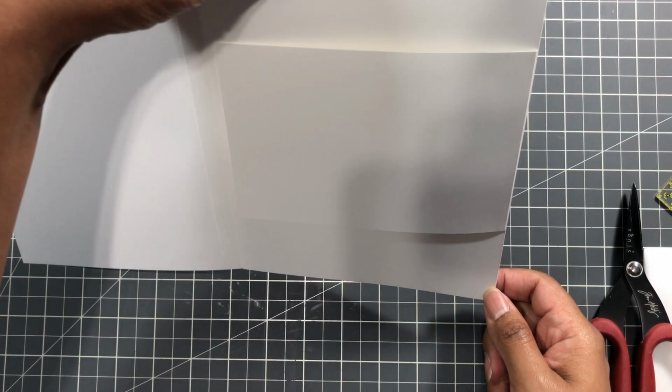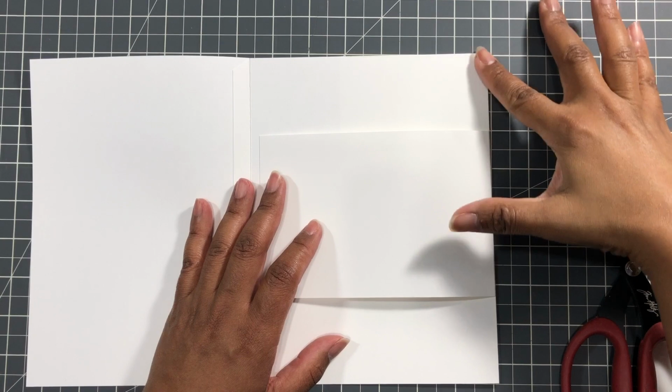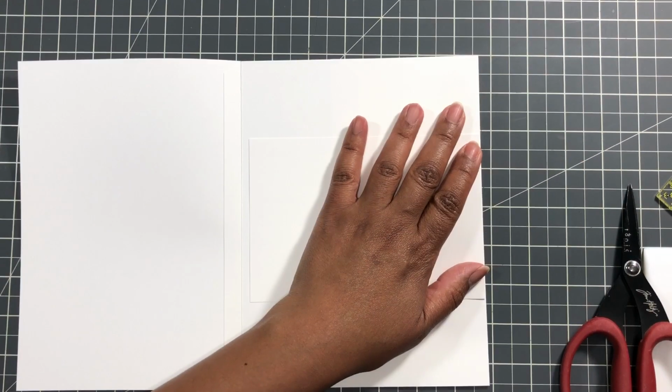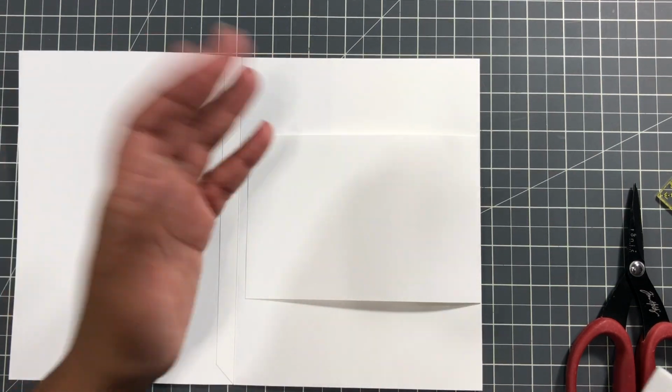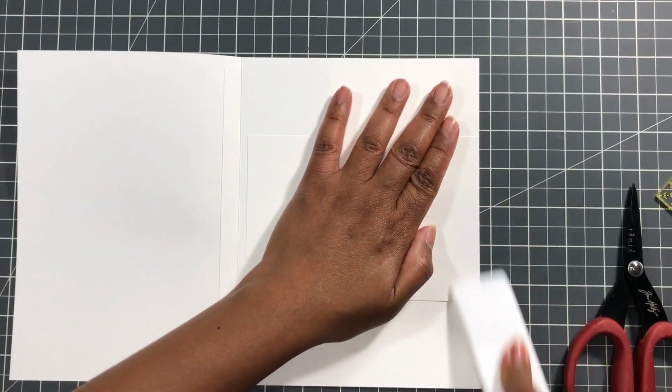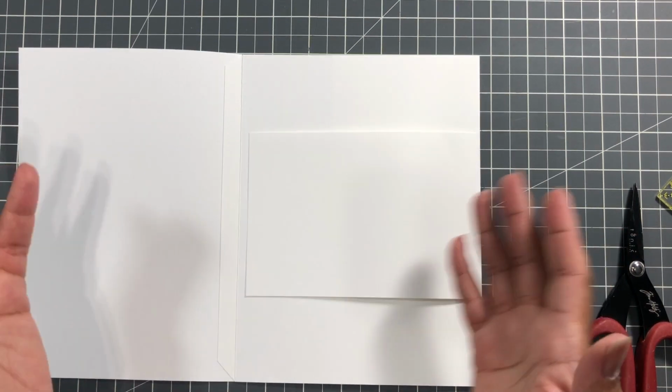Is that straight? That's pretty straight though. That's pretty much even. You want to be even between these two parts. And yes, you could use a pencil, but since this is white, just eyeball it. The recipient won't notice it. Just stand up over it. Standing up over it will give you an easier way of using it.